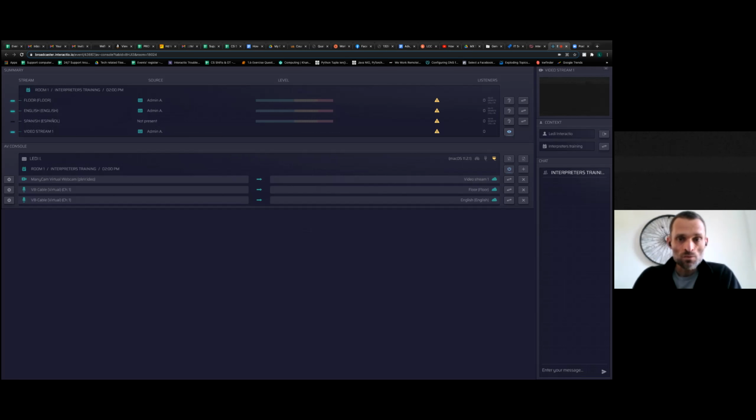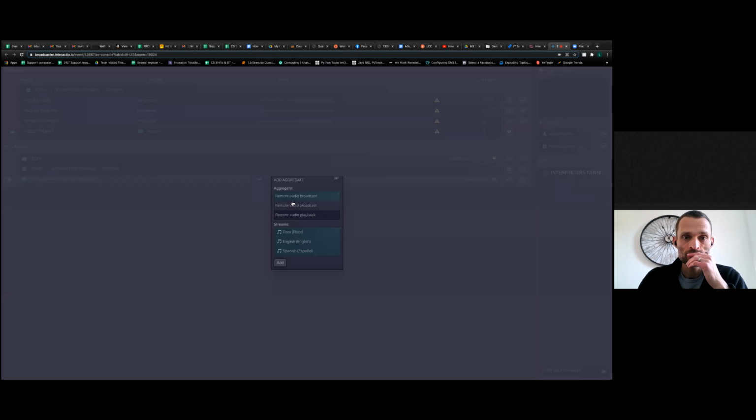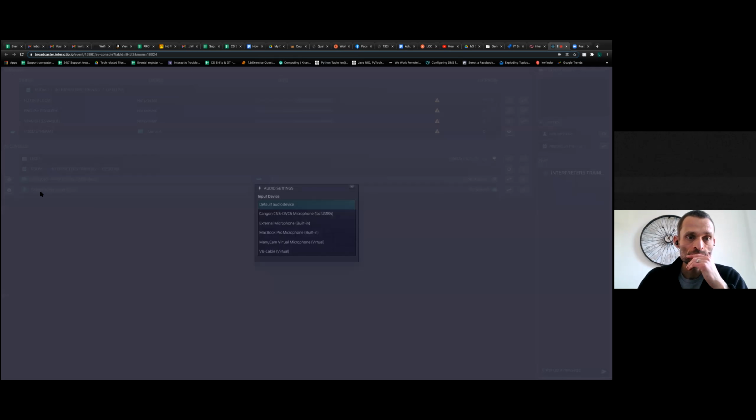But on each one you pin, so on the English one you've pinned English, on the floor one you've pinned the floor, yeah? Yeah, so let me just remove them and then explain them to you in a sec. So first we add a remote audio broadcast, you select the floor. So you deselect everything, only keep the floor. Okay. We select the VB cable here, or if you find another software, please feel free.